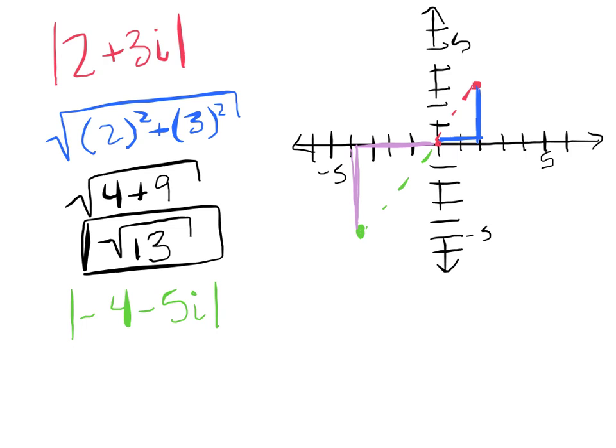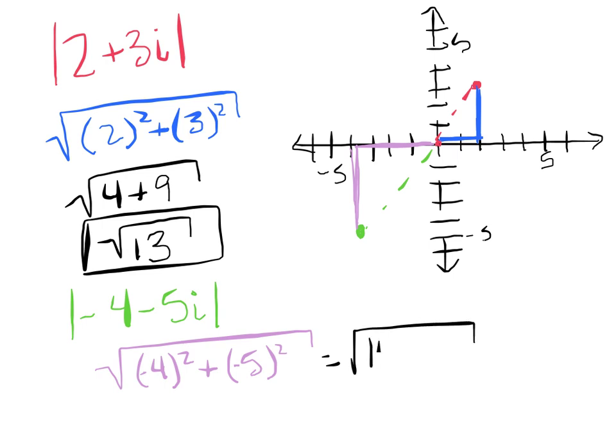So when we put that into our distance formula, we're going to have the square root of 4 squared plus 5 squared. Really, if I were to just put that negative 4 and negative 5, since I went in those directions, that doesn't change anything because negative numbers squared are positive. So let's simplify this a little bit. We're going to end up with the square root of 16 plus 25, which is the square root of 41.